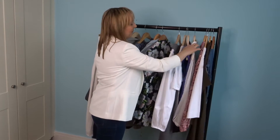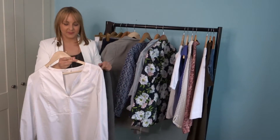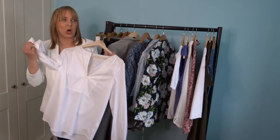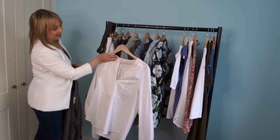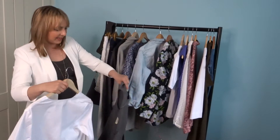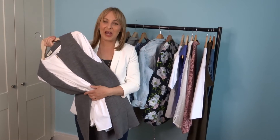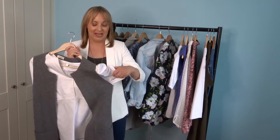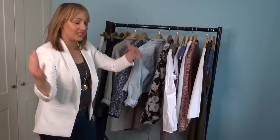I've selected a few tops and I want to tell you why I chose each one. First, a white shirt from COS, because I believe a white shirt is a year-round garment that goes with almost everything here, even with a denim jacket. I also chose a neat gilet — I absolutely love the gray and white combination. It looks so fresh and crisp; it's smart but also quite casual at the same time. I like this mix of styles and I'll definitely be wearing it.